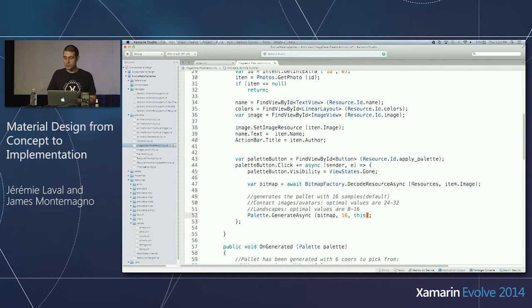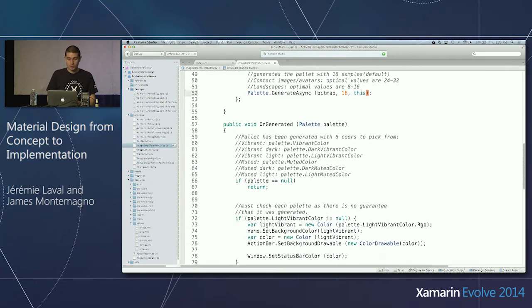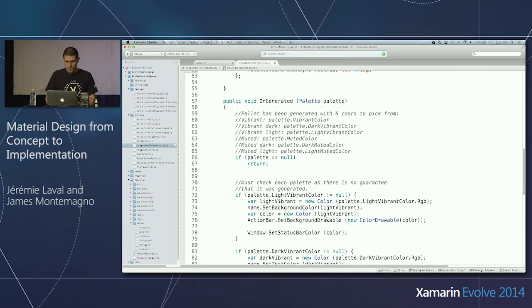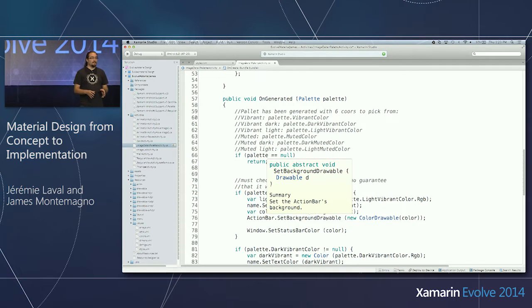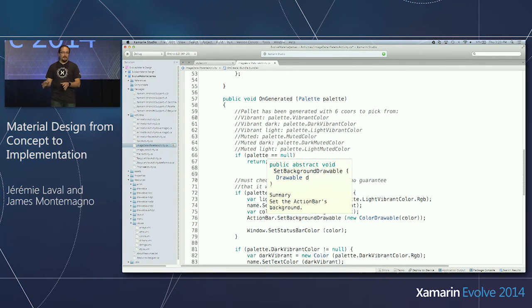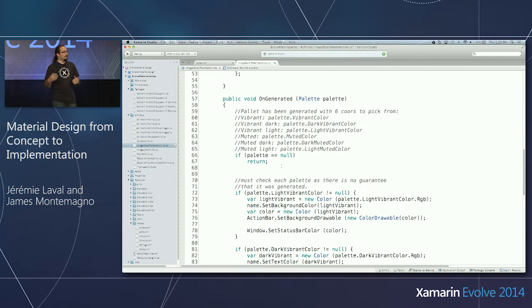And they have default values. If you're using images or avatars, 24 is pretty good. For landscapes or even album art like this, a little bit smaller palette is better, because obviously those sometimes are a little bit better, high resolution. So you have to be careful about how many colors you want to extract from your images. But just to reassure you, the palette is optimized. It's using under the hood, what's the accelerated backend they have? Oh, the hardware accelerator like OpenGL backend? No, they have shaders, RenderScript. RenderScript, sorry. Thank you. So they're using RenderScript internally, which is the way to do OpenCL on Android, to compute that dynamically on GPUs so that they get the information as fast as they can.